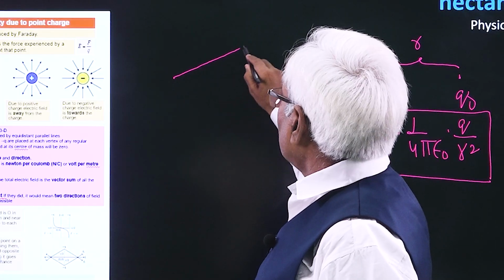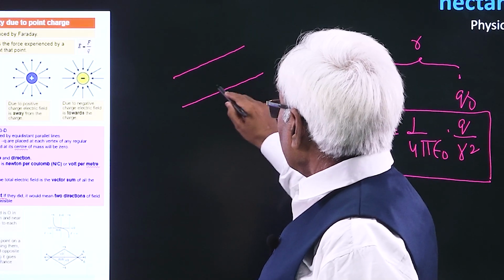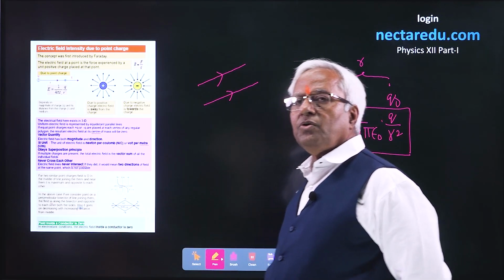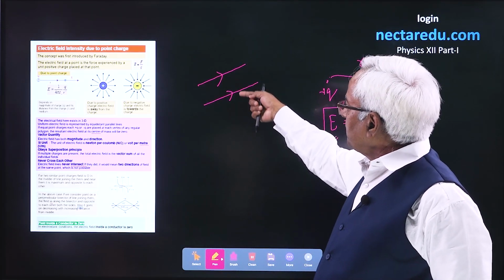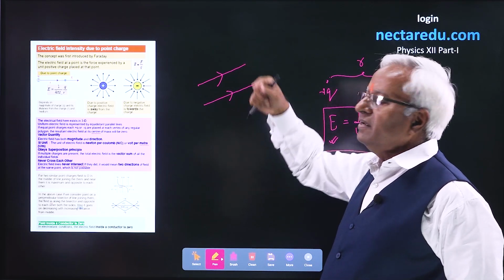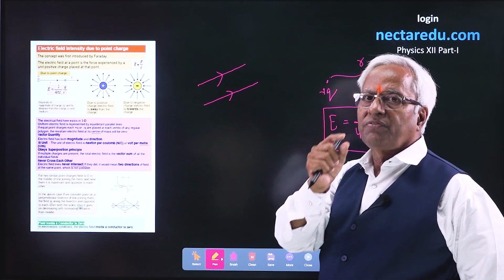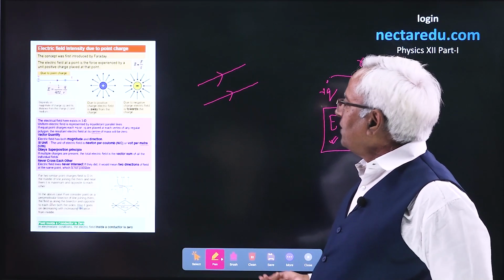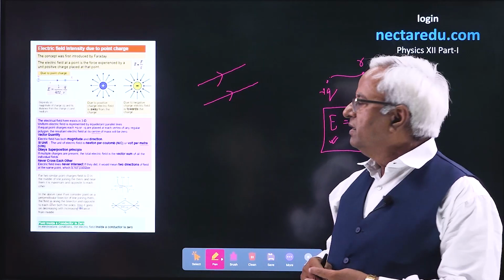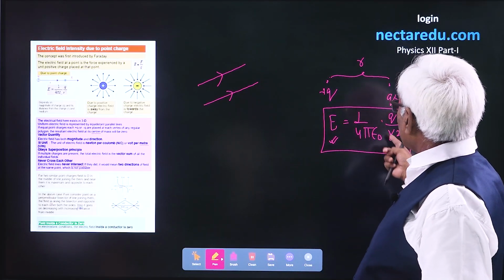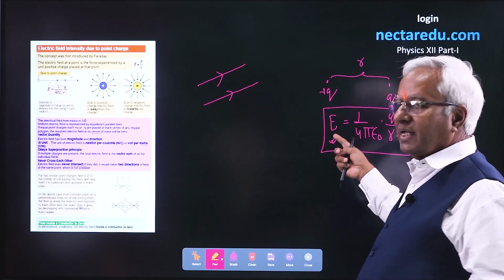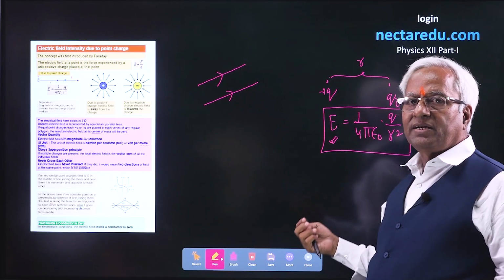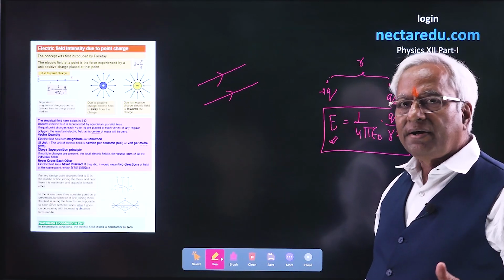When you want to show uniform electric field, for that you'll have to follow this method, equidistant parallel lines. But you see, the production of uniform electric field is a bit typical and one of the rarest phenomena, because here you have just noticed that electric field will be affected by the distance. You might say it is distance dependent.